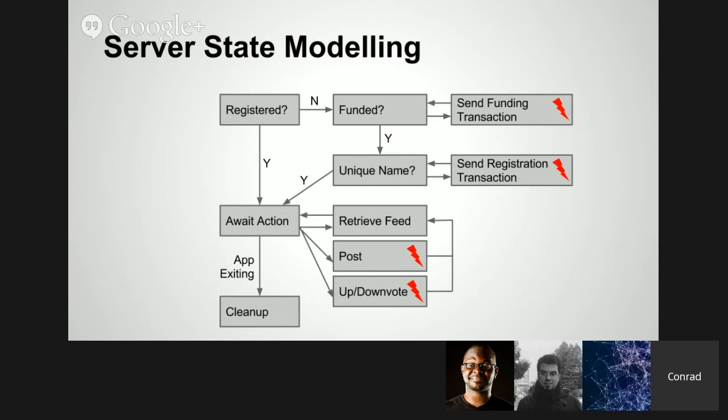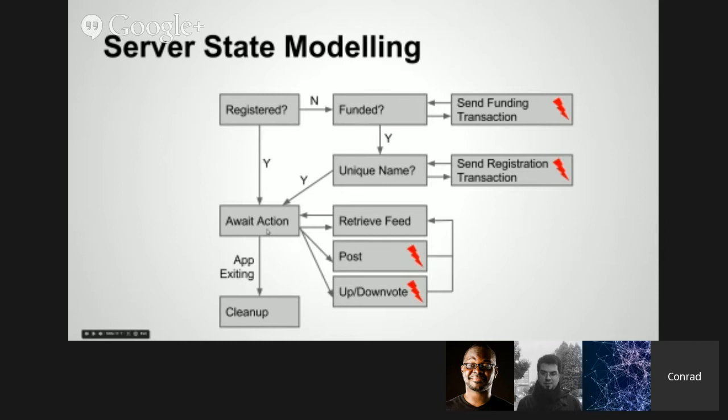And again, the idea of this flowchart is that it's managing the interaction between the client and the server. And this interaction is very stateful, because a person who's registered needs to be handled very differently from a person who's unregistered when they fire up their client. By modeling this flowchart inside of a separate thread, the UI can just focus on displaying things, and it doesn't have to worry about what state the server is in, because we have a separate thread that's keeping track of what's happening on the server. And again, this is important because we can have forks, and we might roll things back, and we need to be able to handle that.